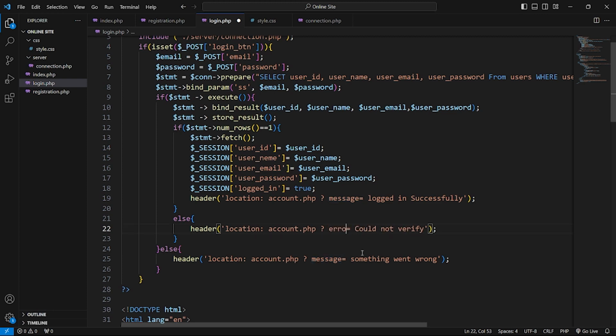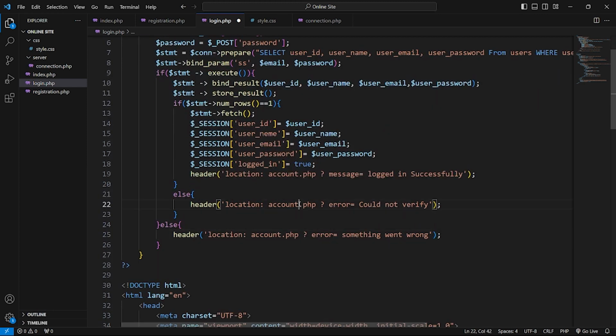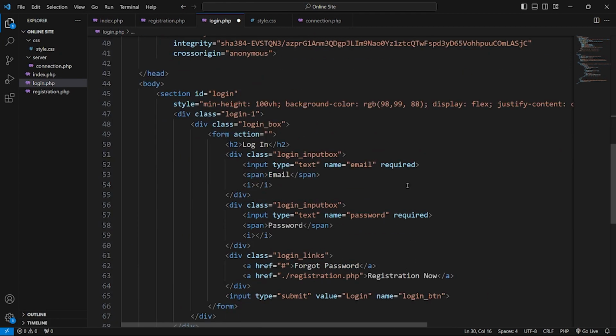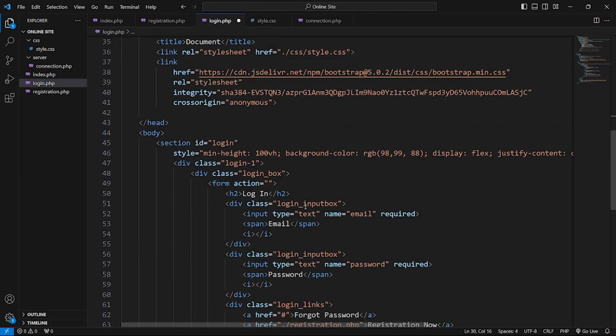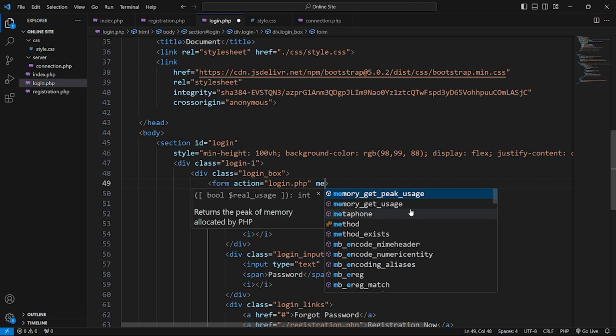Replace the error and return the location login.php. In our form, action login.php and method post.